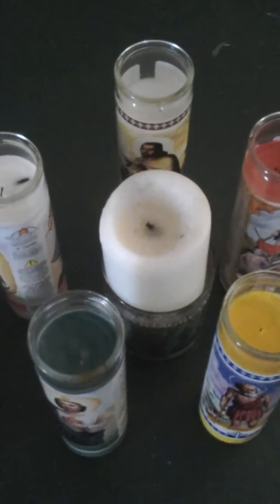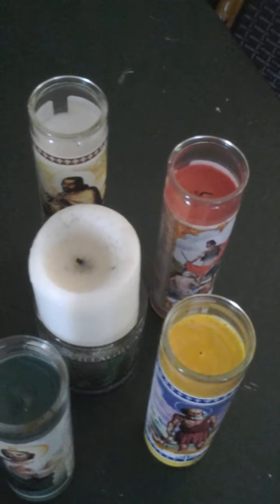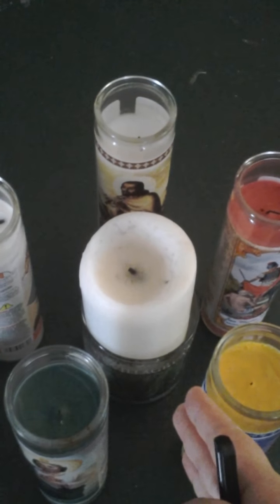Now, the basic rule is the center candle always has to be shorter than the others. Also, if you are going to light, that is one thing you have to be careful about balancing there. If you light your side candles, one of the rules is that you can never completely cover the candle with the pan. What do you think is going to happen? Well, like us, fire needs oxygen. So if you completely cover the candle, the fire will extinguish.